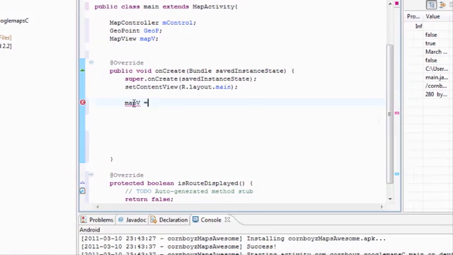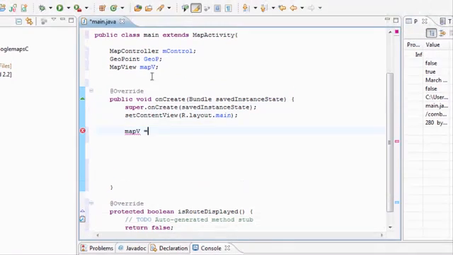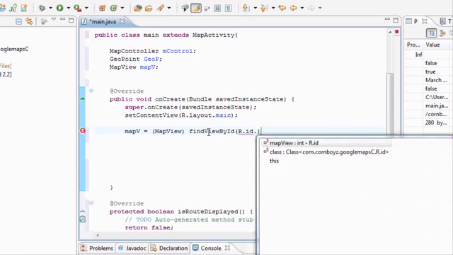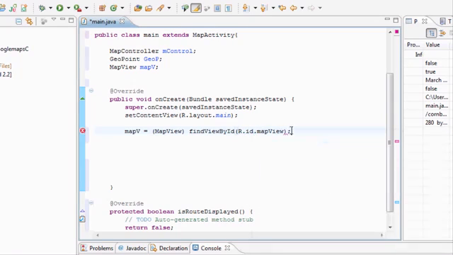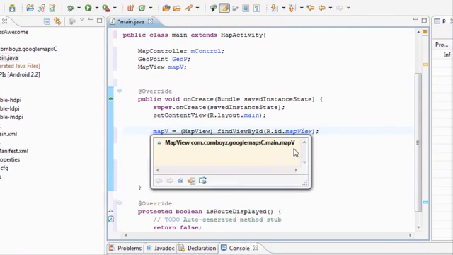We have our variable name, and then equals, and we pass it in as a MapView, findViewById, R.id.mapView, and then bam, we got that mapV actually meaning something.